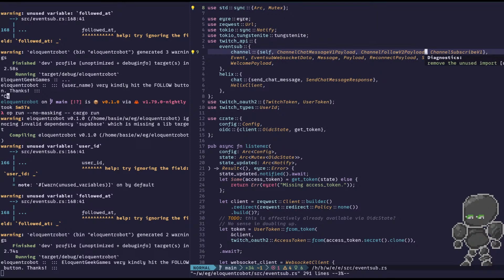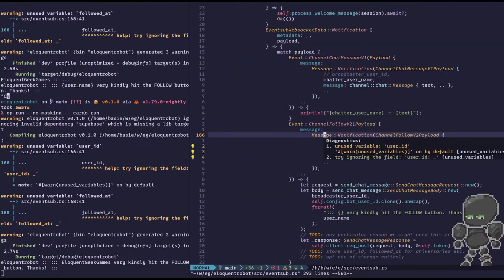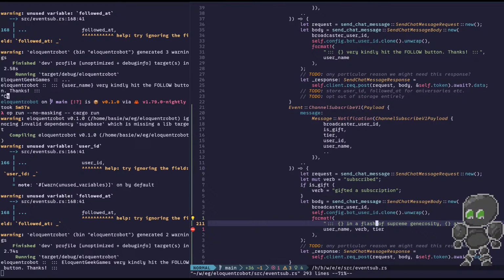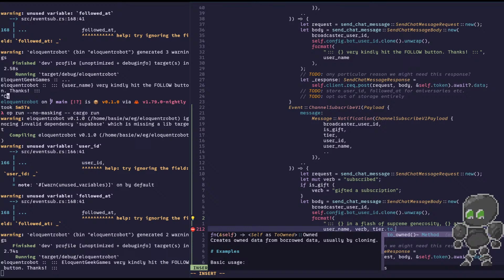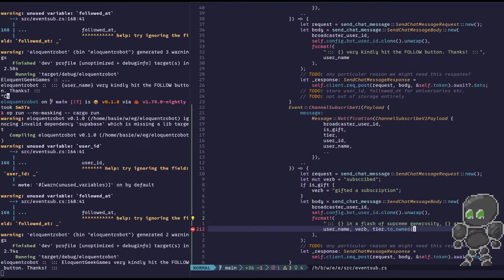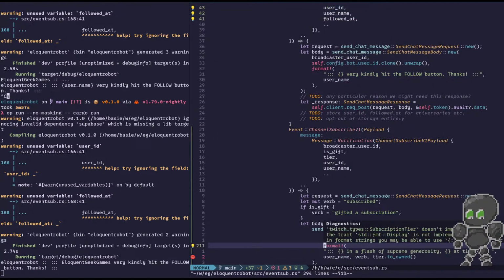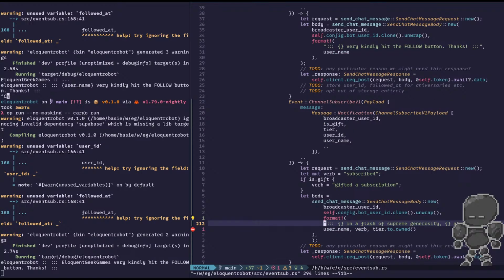Oh, did I not import it? Subscription tier doesn't implement display. Yeah, fair enough. So what is it exactly? Does it have a toString or something like that? To owned? Sure. Oh yeah, no, that doesn't help, does it?